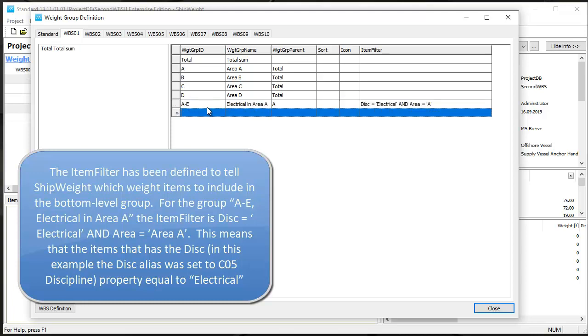I continue to do this now for all disciplines within group A, and then all disciplines within group B, C, and D.